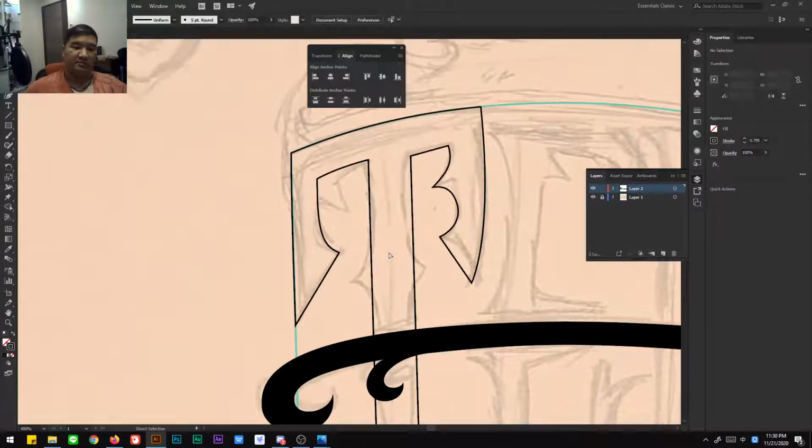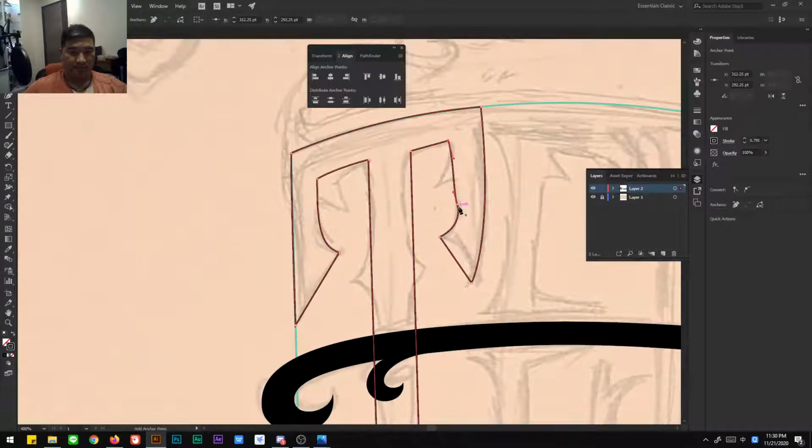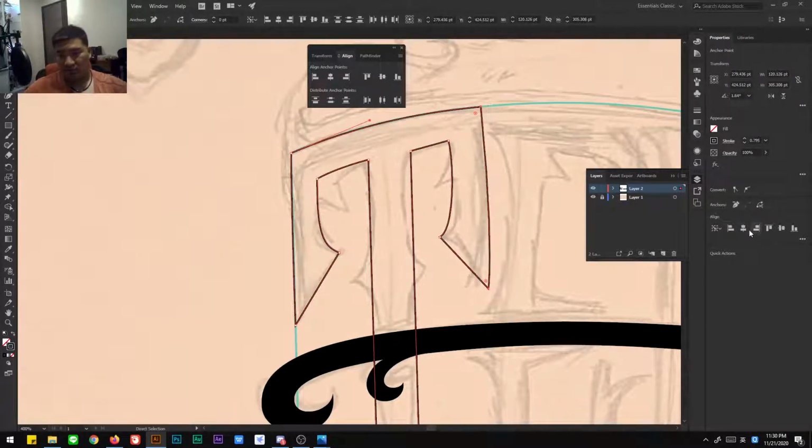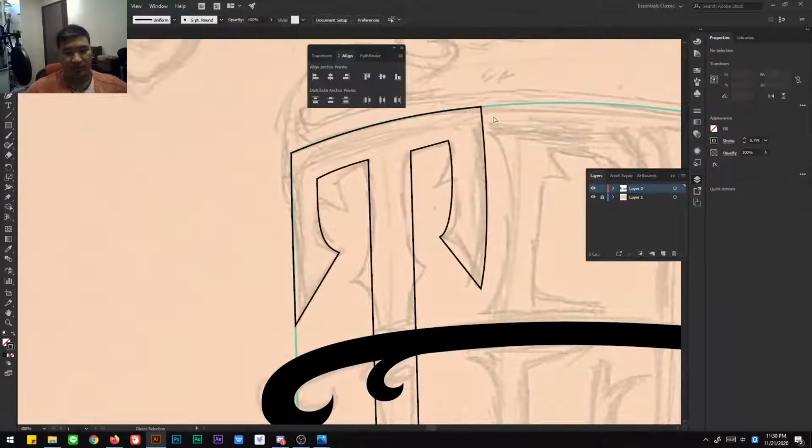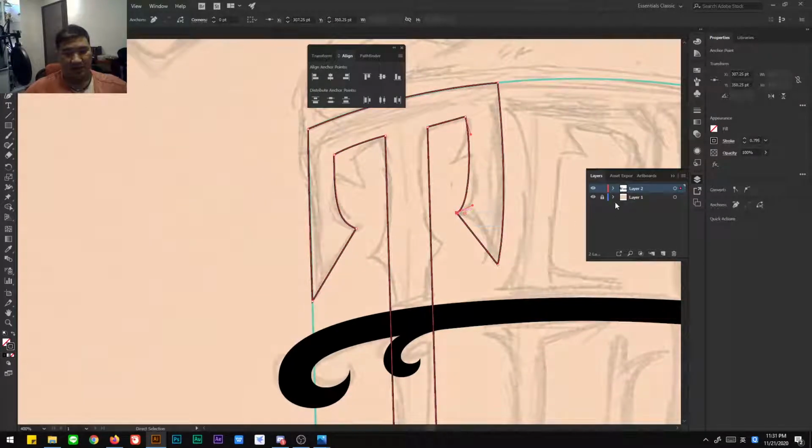That looks pretty okay. What? There we go. Now I like a little bit of curve to that. Looks better that way. And then take that off.